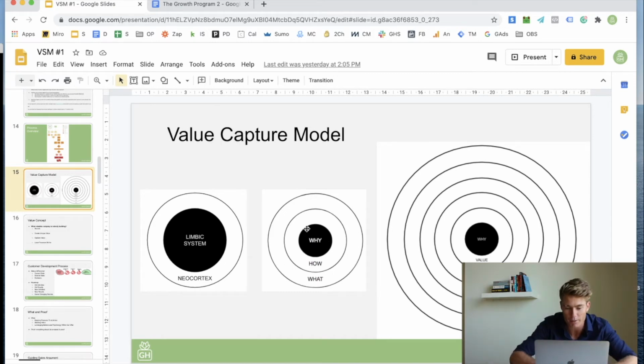So Simon Sinek said that if we started with why and communicated outwards to then figure out how and what, we would then have a really valuable business and be able to communicate really well with our customers, establish a great culture, and also ensure that we were able to attract the right employees also. Okay, so that is how this model was formed.